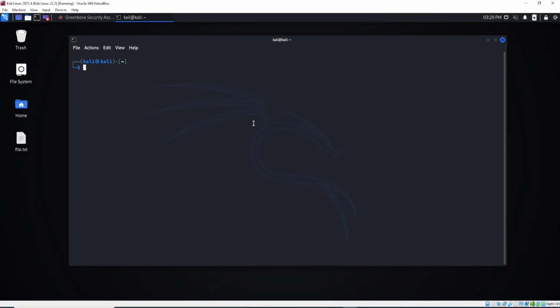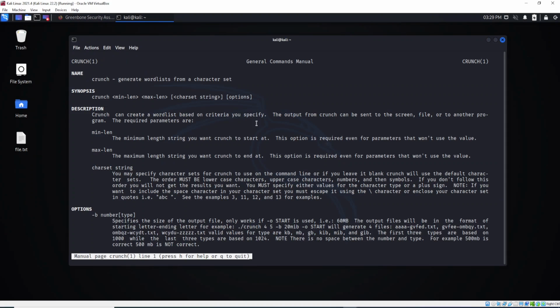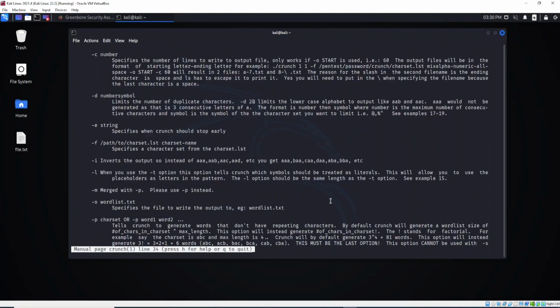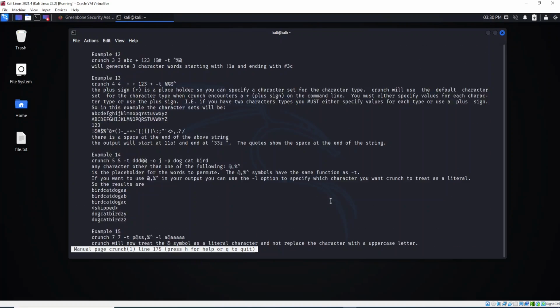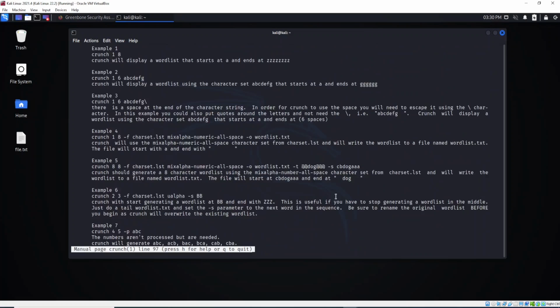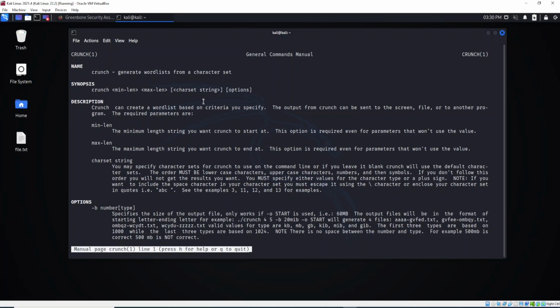Let's type here sudo man crunch. Provide the Kali password. And here you can see how we can use Crunch to create a password list. The manual is very big. If you want, you can just scroll down and you'll see the options you can use. But the most important one is the description: Crunch, generate word lists from a character set.